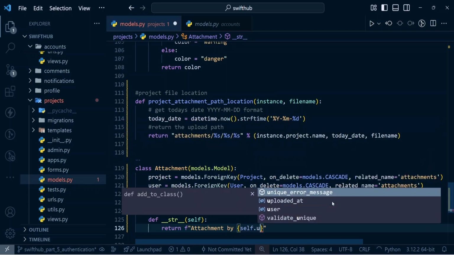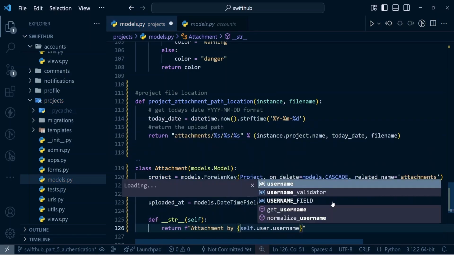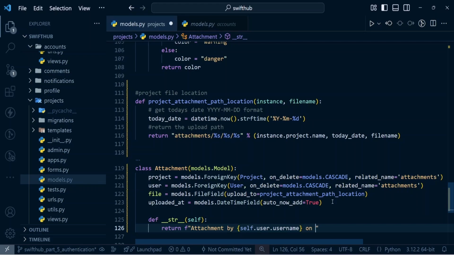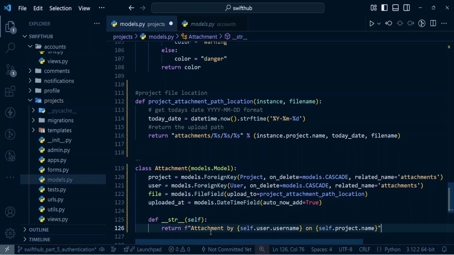So you say self.user.username like this. And now that we have this, we also want to say on, and then we're gonna get the name of the project. So we're gonna say self.project.name like that.